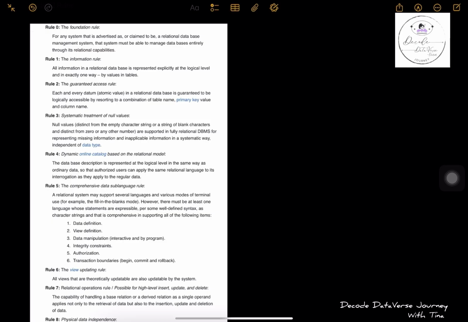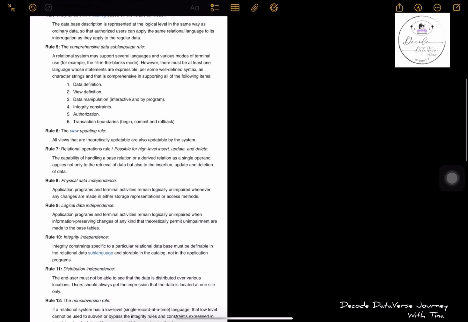If you forgot to give a detail or data in that table or row, it's a null value. Rule 3 says null values are supported in a fully relational DBMS for representing missing information and inapplicable information in a systematic way, independent of data type.